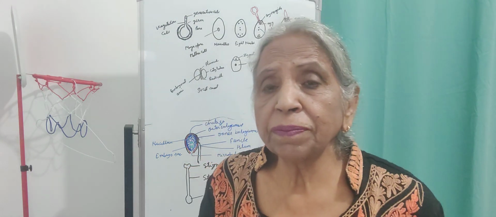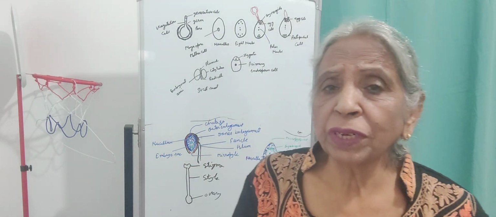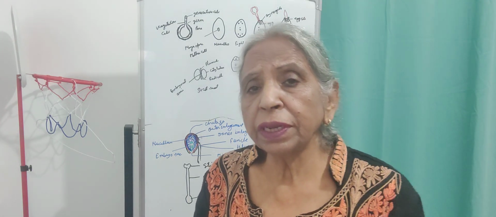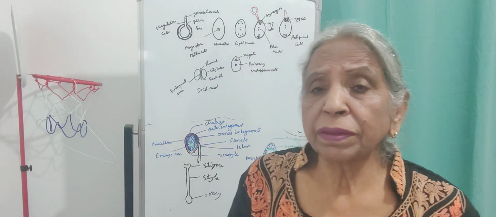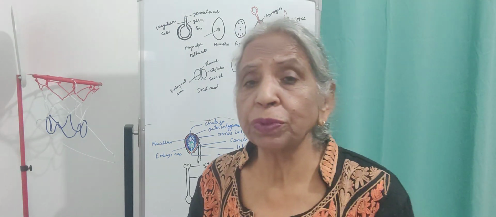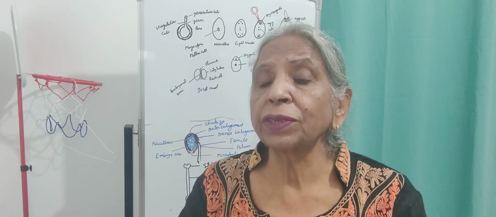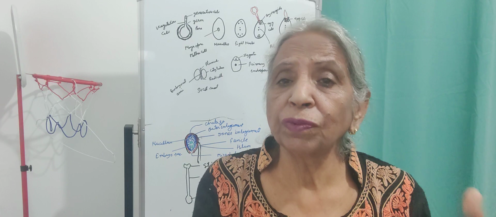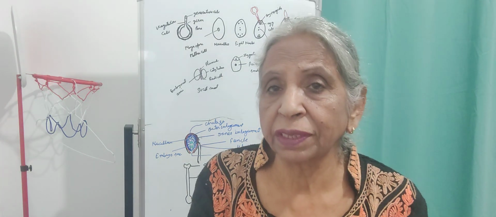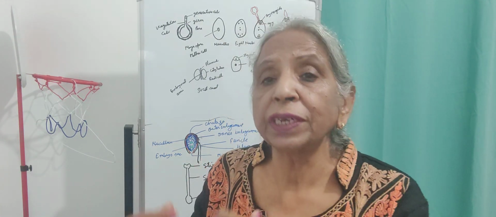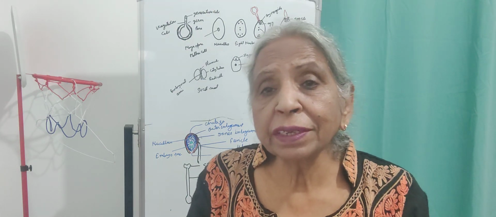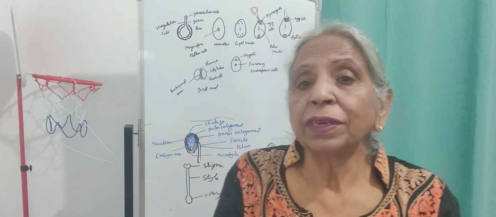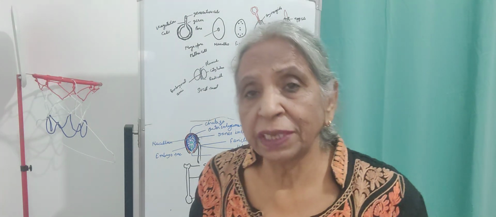So sometimes hybrid seeds are produced and hybrid plants are produced to combine the desired characters of the two plants. What happens? Pollen grain of one flower of one plant with the desired character is transferred to the stigma of the other plant with the desired character, and then hybrid seeds are formed, which are used for further production of the plant with desired characters.